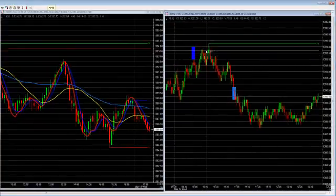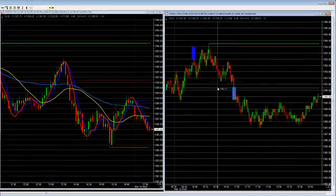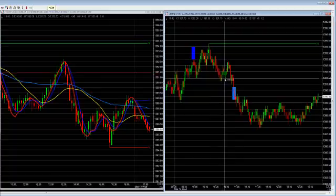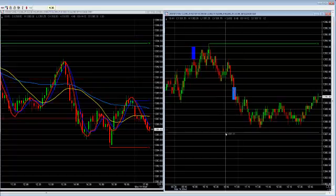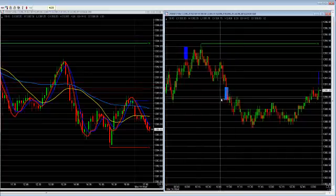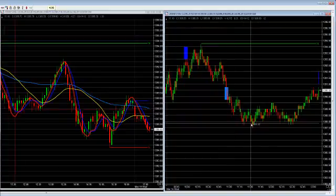This is where we started to push up and then looking for a possible pullback around this area here. But it was at this stage that the Russell was starting to break its lows, and definitely this kind of fade here was one you could look at on the downside. It had all the support of the other markets, and if you believed the market was going to break the cash market lows, which was this area here, you definitely wanted to look at it, which is what it did do.